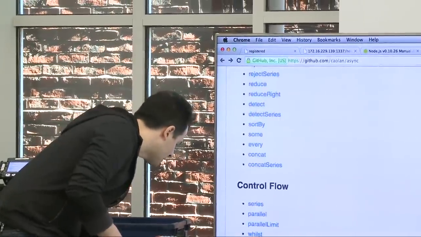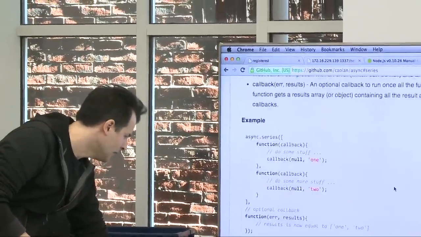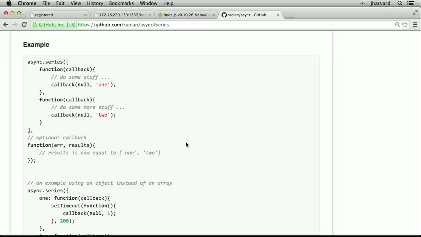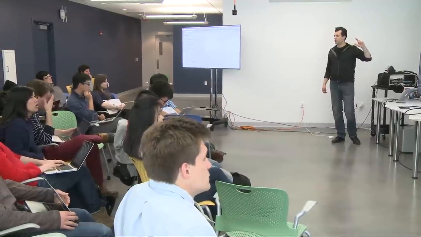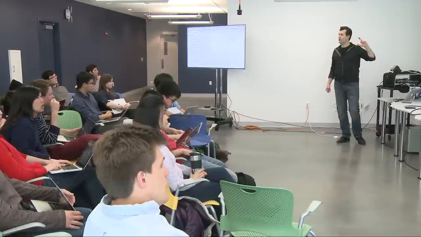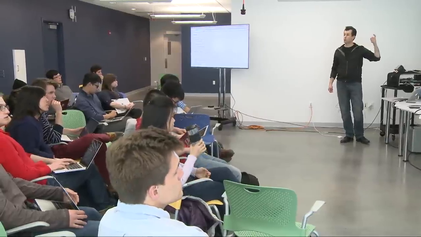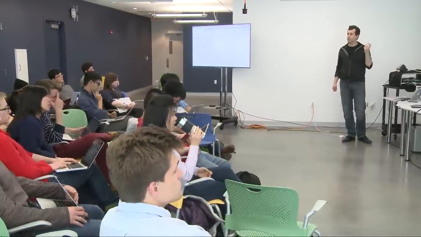But now, more directly related to this example, notice there's this series method. Let me just pull up a simple canonical example. The async library's series method takes in, as implied by the square brackets, an array. What are the data types of the elements in this array based on this simple example? This is an array of functions. So in C, you would call them function pointers. In JavaScript, they're more properly references to functions or anonymous functions.